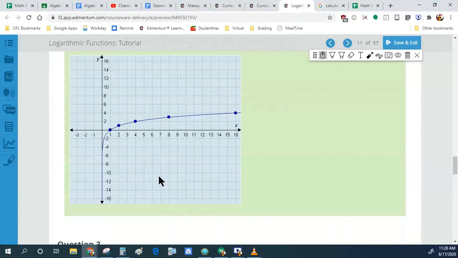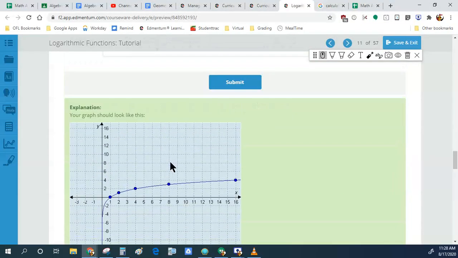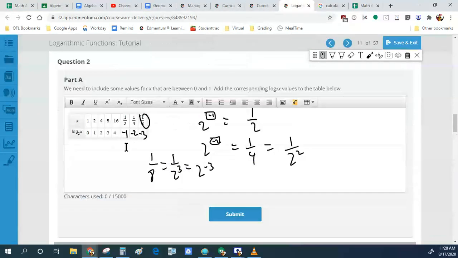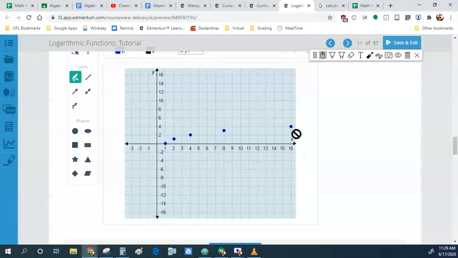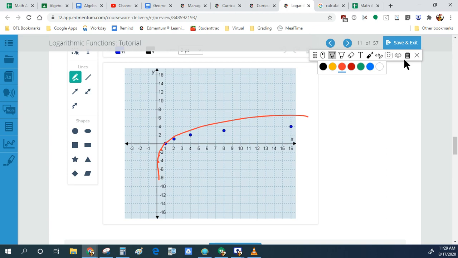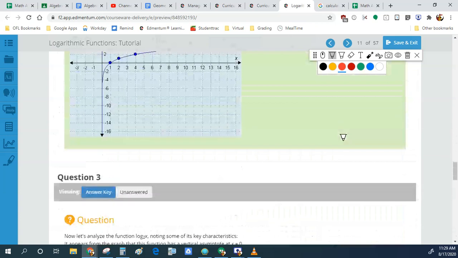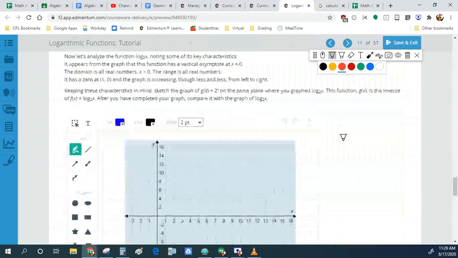Wow. Anyways, if we were to graph this, what happens is, since our y's are negative and we're dealing with fractions, if I were to plug these in, I'm dealing with these little fractions right here. So it's getting really close to 0, but it never touches 0. Does that make sense? Yes.